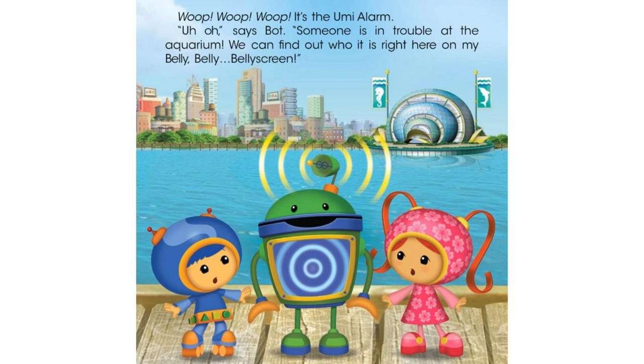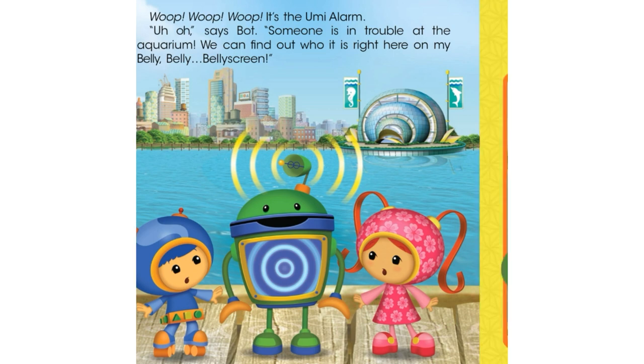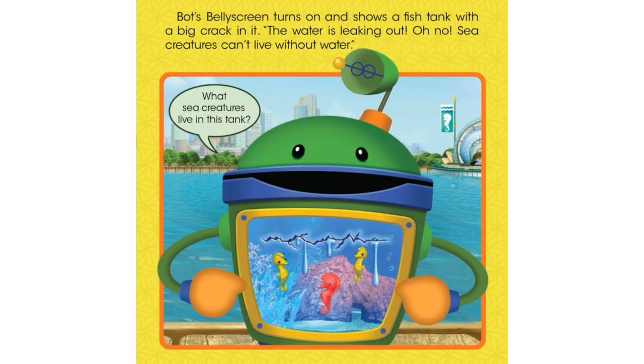Yeah. Whoop, whoop, whoop. It's the Umi alarm. Uh-oh, says Bot. Someone is in trouble at the aquarium. We can find out who it is on my belly, belly, belly screen. Bot's belly screen turns on and shows a fish tank with a big crack in it. The water is leaking out.